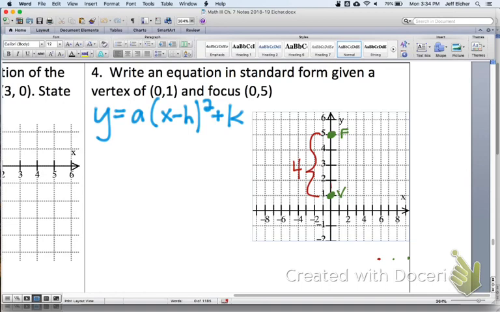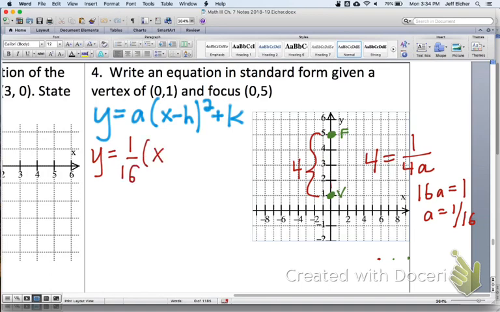The equation in standard form is in blue, y equals a(x minus h) squared plus k. I graph the points, the vertex V and the focus F. And then I also notice that the distance from the focus to the directrix is 4 units. So that 4 units is the same as our lovable formula 1 over 4a. Solving that, we would get 16a equals 1. So a is 1/16.